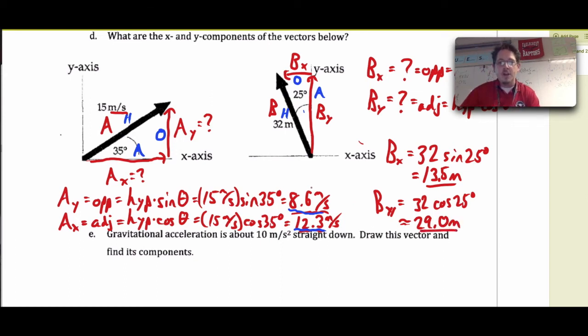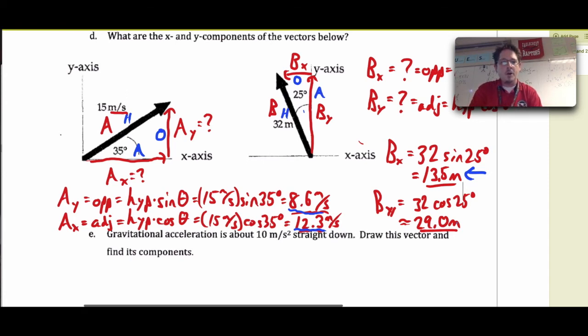Now, please note that this calculation method does not give us direction at all. So we had to look at this and say, oh, this 13.5, that's to the left. And if I'm calling left negative, then it's on me to assign the negative. If I have a component that is up or down, I have to determine whether I should call that positive or negative. It is up to us to assign positives and negatives.